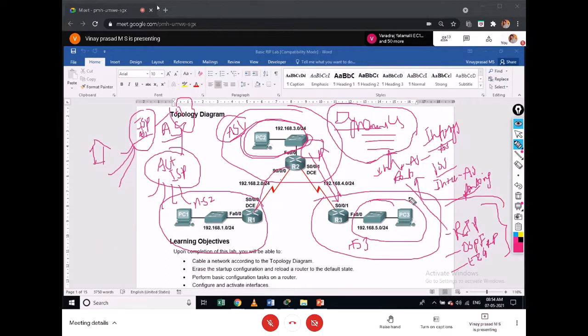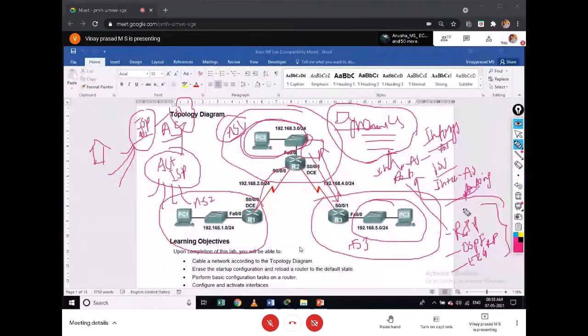Within the autonomous system, we use these three routing protocols for configuring routers for dynamic routing exchange. Each of these has advantages as well as disadvantages, so you should decide based on your network scenario which protocol you should use.